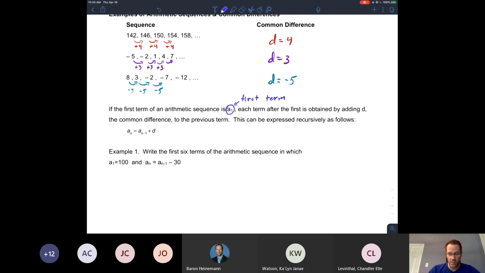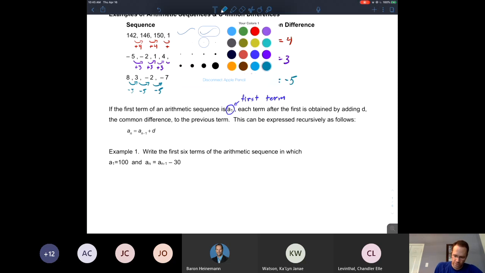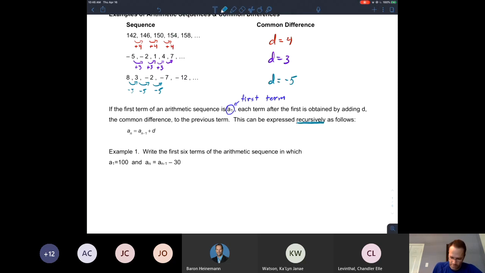This expression can be shown recursively. We talked about this word recursive in the first lesson. Again, if you didn't watch the first lesson, or you didn't do the My Math Lab for the first lesson, a lot of what I'm saying today is going to confuse you. You're not going to understand the vocabulary or the notation. You're going to be totally lost because you've missed out on the prerequisite stuff already.